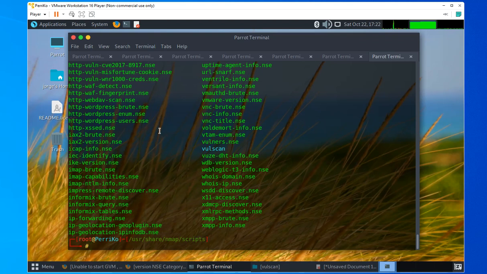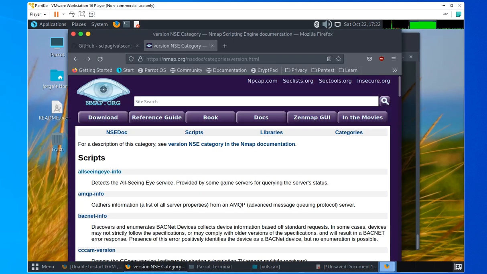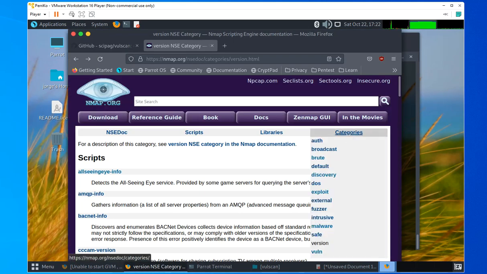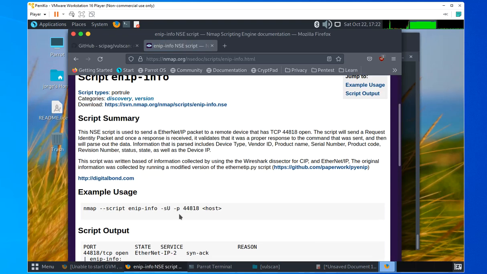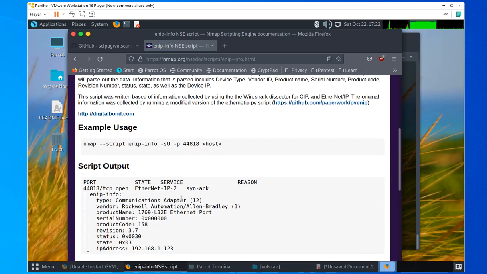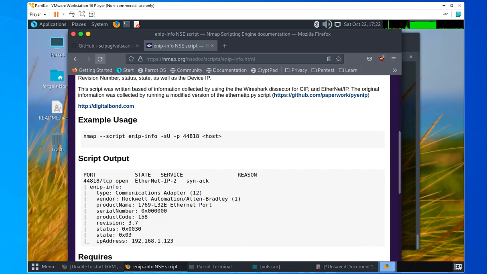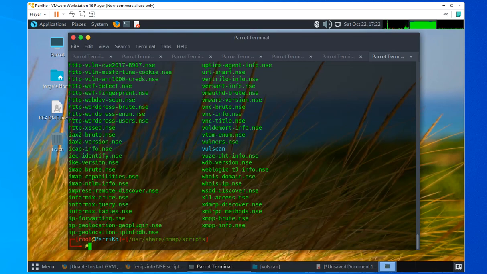But again, if you want to know more about a script, you can go to the website, go to the specific script you're looking for, and that's going to give you more information about the script, and it's going to show you the syntax for the script.